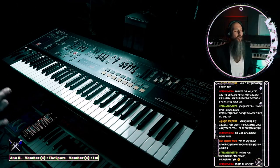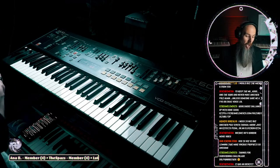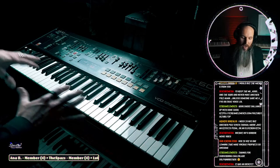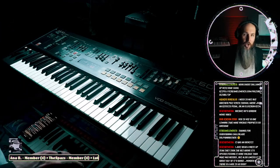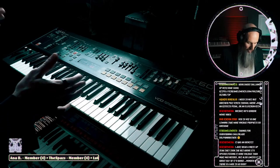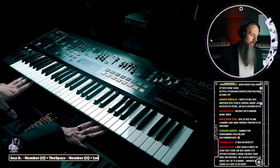There's a lot of really great modern synths out there, no doubt, right? And a dream of mine would be to make my own synth. So I get it, we need to have new products to drive the industry. That's great. But when I have something like this, the hidden gem that's been passed over, it took me so long to find out about this synth. And even until two hours ago, I was very skeptical. I bought it because I thought it'd be interesting to have on the channel.